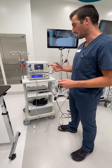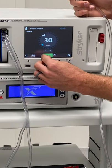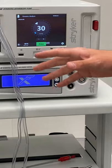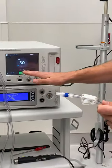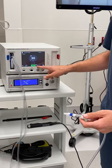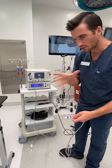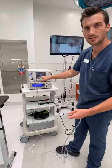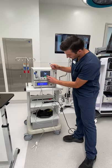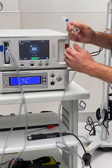Once you push prime and it's ready to go, there's going to be a bar — I'm not going to do it because we don't have water in here — but it's going to show you basically the average time it takes to get the air out of the line. Once it goes through that priming sequence, the pump will be on and ready to go. If you want to stop that water, there's no need to stop it up here — you can just click this over here. You can stop it from here manually too. Once this prime button goes away, there'll be a stop button you can click. There's also going to be a little dot circled on this to show you the pump is running. Right now we have pressure set at 30. If you ever want to increase your pressure, there are little plus and minus buttons right here. You can just click that to add or subtract, and that's going to keep your pump steady.